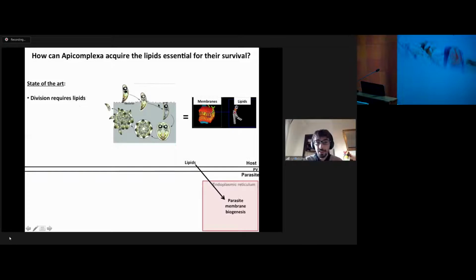All right, so what is the link between apicoplast, lipid synthesis, and parasite propagation? Throughout the intracellular division cycle, parasites require lots of lipid to generate the membranes of the future daughter cells, for signaling and for storage. And for a long time, if we schematize things like this, with here being the host and here being the inside of the parasite and here being the parasitophorous vacuole, we thought that parasites were solely relying on the host lipids to generate their own membrane compartments.